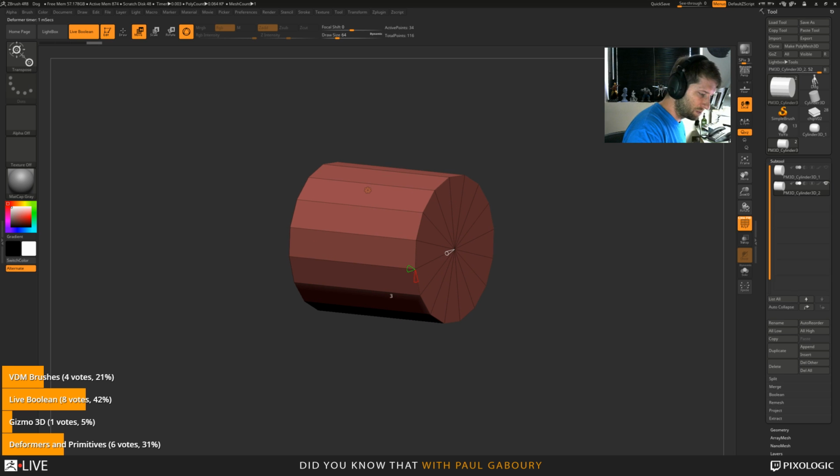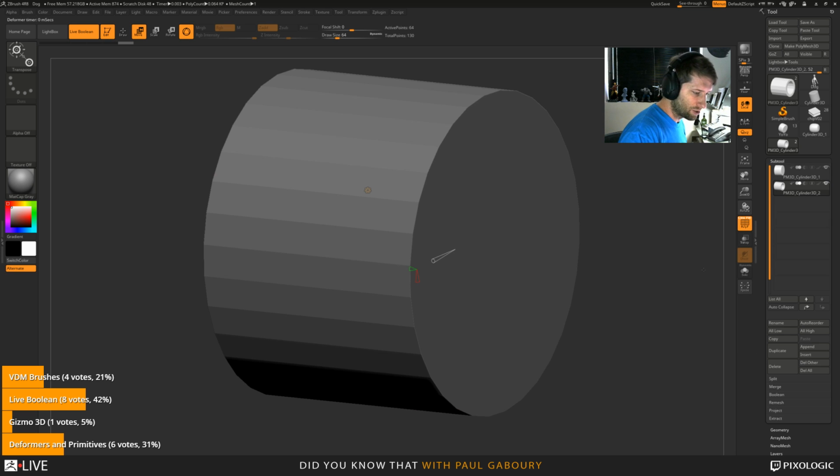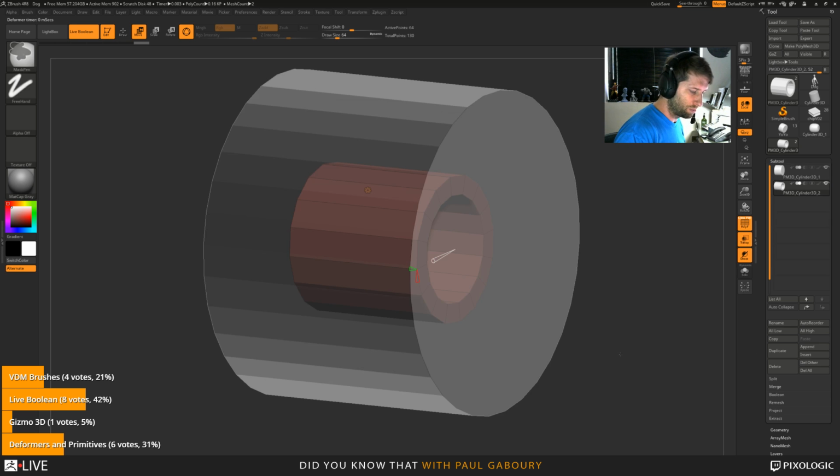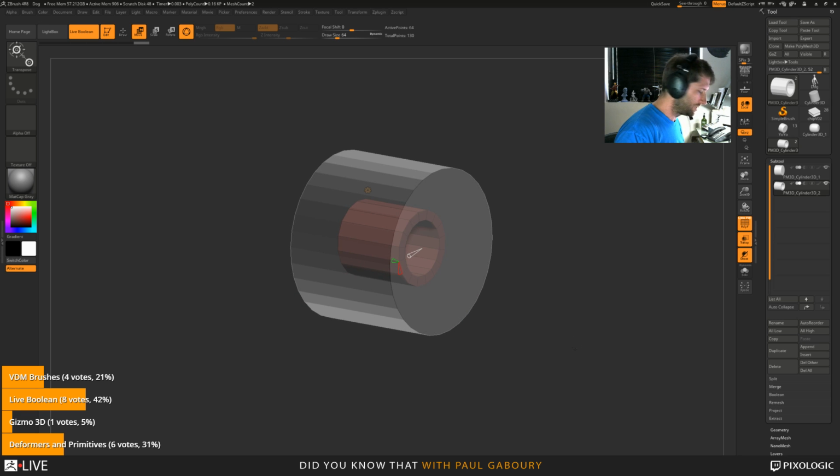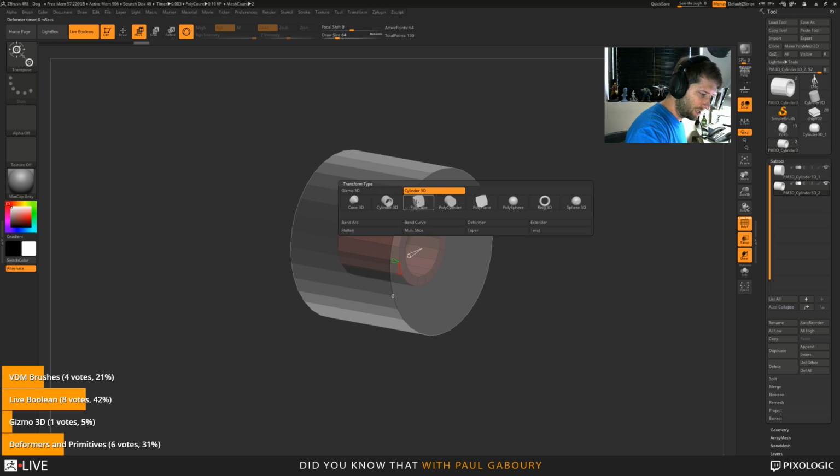So how many spans do I need across? I don't need any, but I definitely want an opening, because I want to use this as the cut-in part for maybe my yo-yo. All right, and now let's turn it back on. Let's turn on transparency so we can see what's happening here. So let's go back to our Gizmo 3D.